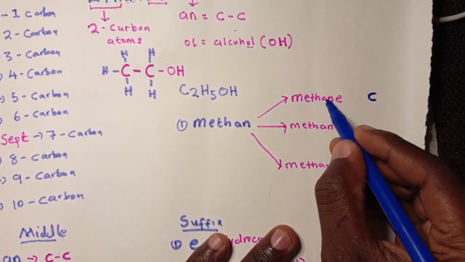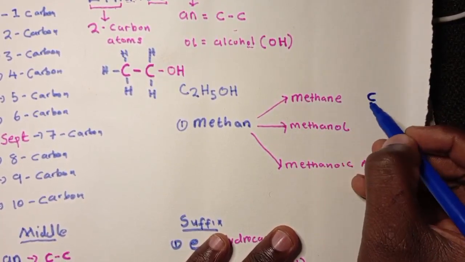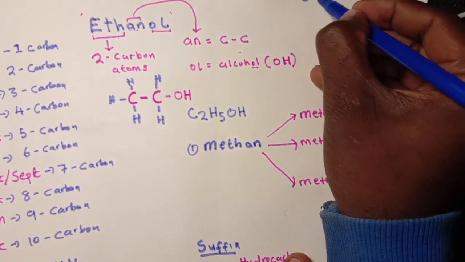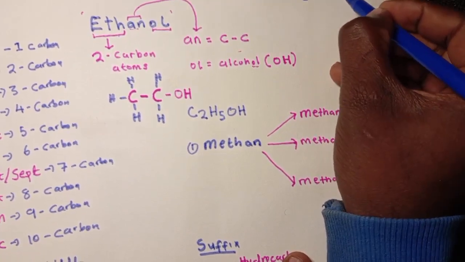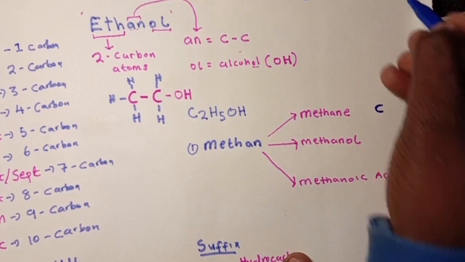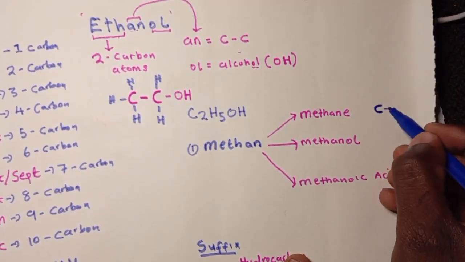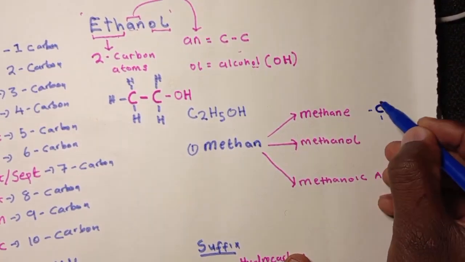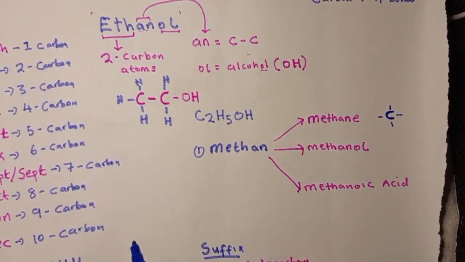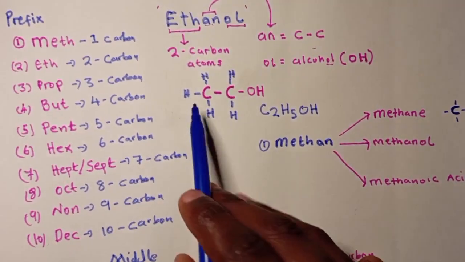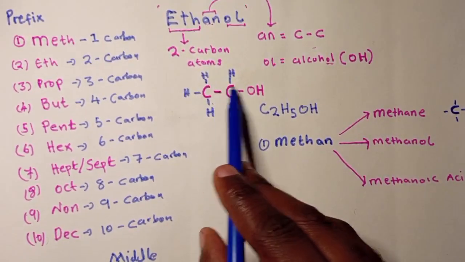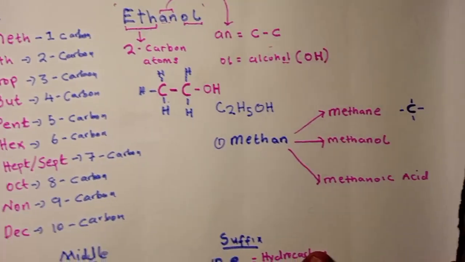This tells me there are single bonds. Another thing I want to explain here: carbon must always have 4 bonds. So I'm going to add 4 bonds. 1, 2, 3, 4. And remember, if you see my carbons here, they each have 4 bonds. This carbon has got 1, 2, 3, 4. Also, this carbon has 1, 2, 3, 4. Carbon should always have 4 bonds.